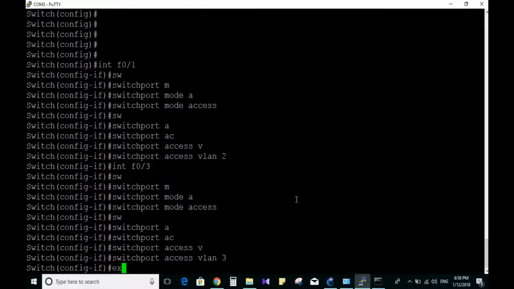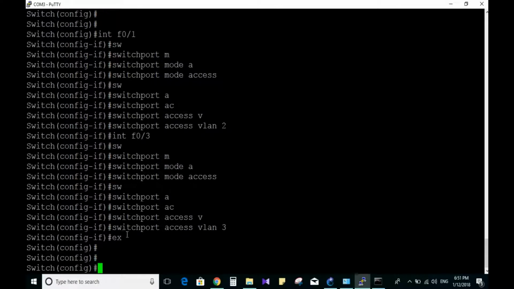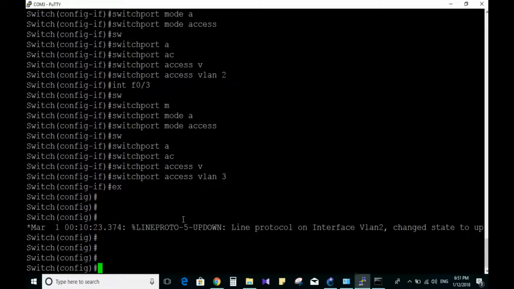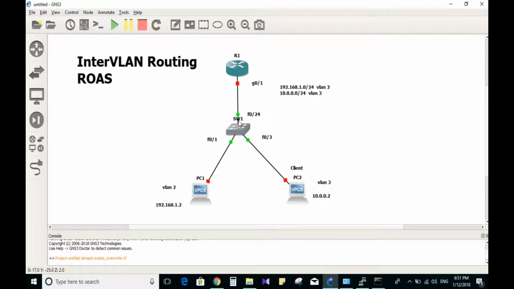Now, after I configured switchport access and assigned VLANs to both interfaces, I'm gonna go to FastEthernet 0/24, connected directly to router 1, and configure the trunk port here.